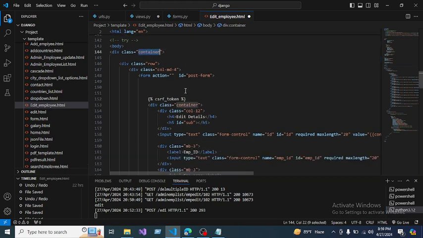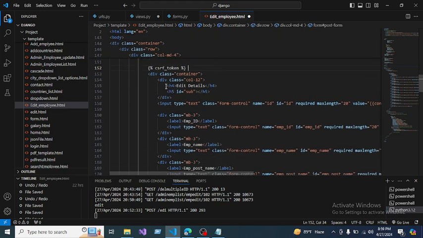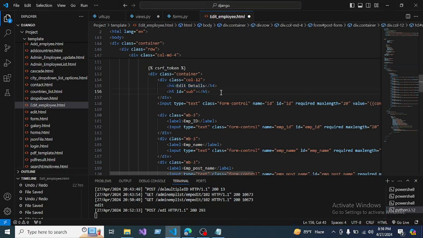I have used a container for the first row, and this is a form whose action is empty, and I have given the form a name, post form. Then use a CSRF token. This is the added details heading part, but the information is empty, which will be returned later, and whose ID name is sub.